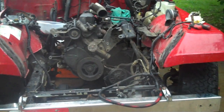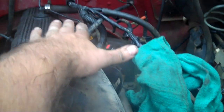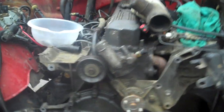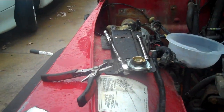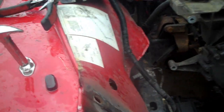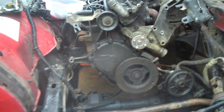Wide open. Take the cherry picker, coming this way. Hook your chain right here. Pick it up. Straight back. It brings the whole motor, transmission, and everything out. Now one thing you want to look at, your fenders are a little floppy, so whenever you're working on it, don't be laying on top of the fender or anything like that. Which really at this point, there's not a whole lot of reason to.